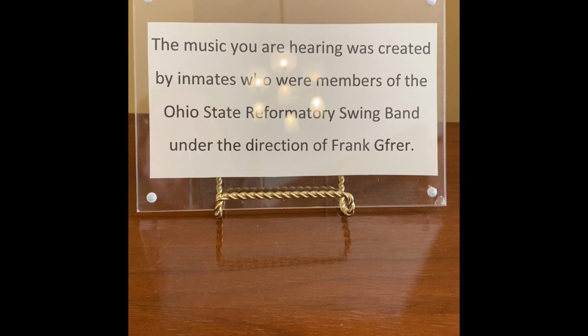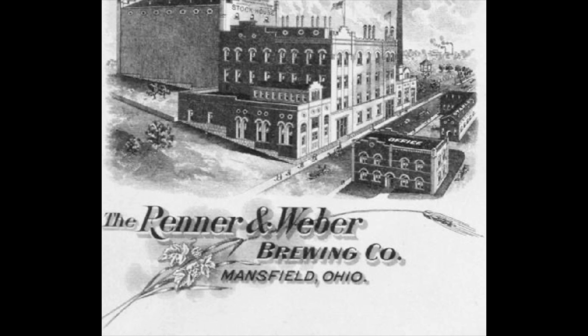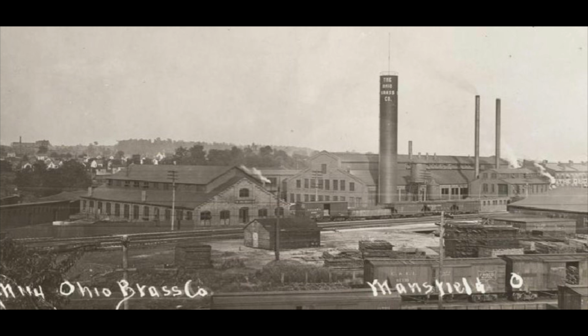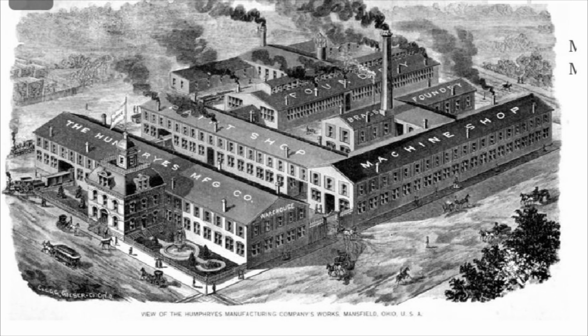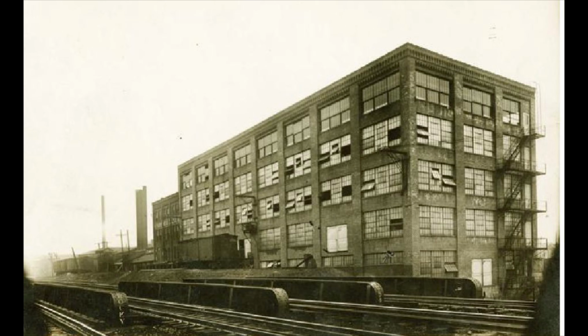Some of the big name places are National Biscuit Company, Westinghouse, Eclipse Stoves and Ranges, Mansfield Tire Company, Mansfield Machine Works, and many others. There was also a General Motors plant here at one time, and several other places of industry. Check out the history for yourself. It's really quite fascinating. On the bottom floor of the reformatory is their Mansfield Industrial Age Museum. It was really a walk back in time and very enjoyable. So let me take you through it.